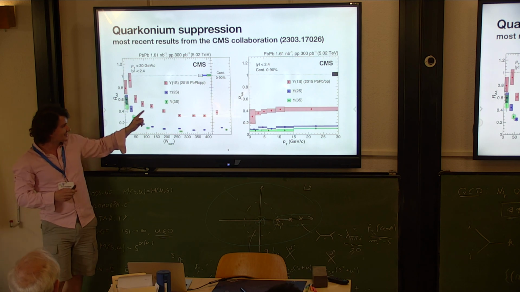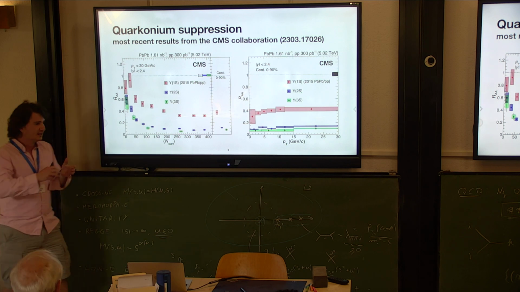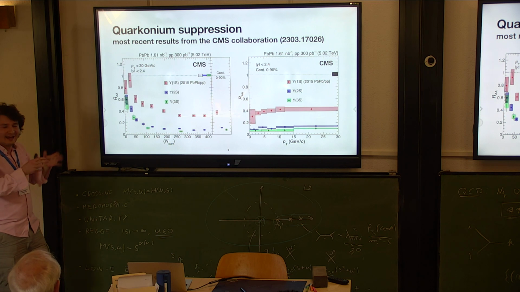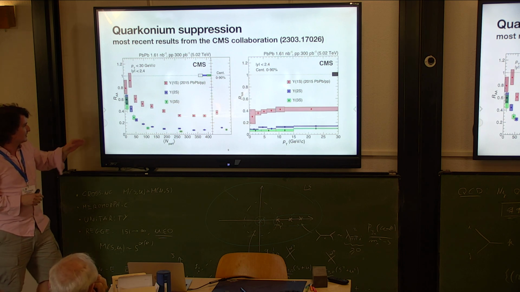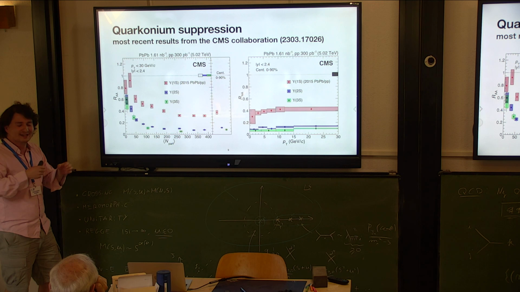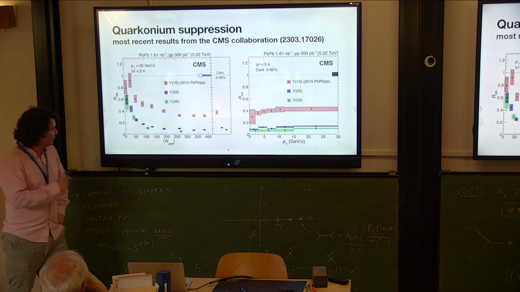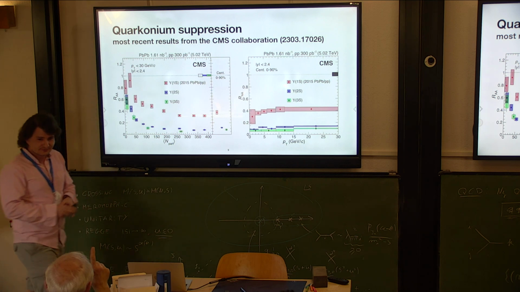The 1s is less suppressed than the 2s, which is less suppressed than the 3s. This is analog notation for what the hydrogen energy levels would be. So they're essentially bigger and bigger states, which would have more space to interact with the quark-gluon plasma. Now, that's experiment. Why did the first one increase?